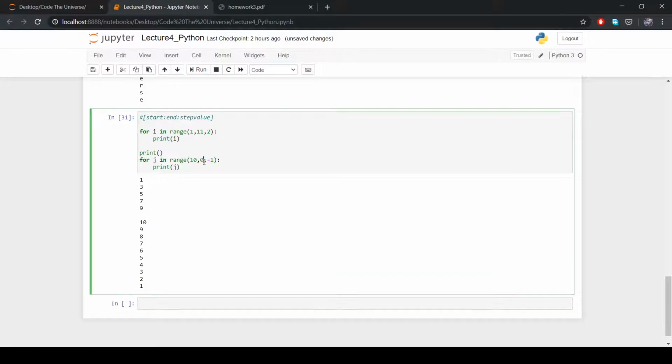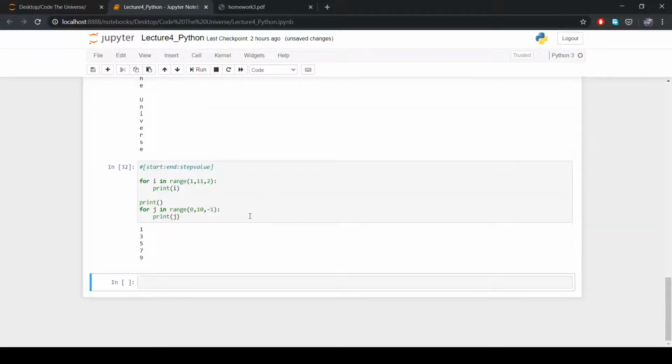And interestingly, if I do this, it won't print anything because 0 minus 1 would go to minus 1, and that isn't in the range. So this is not sensible to make a list because you're essentially going back from 0, and if you go back from 0, all you get is minus 1 and minus 2, but the end value is 10. So at the end of the list, you should reach 10.